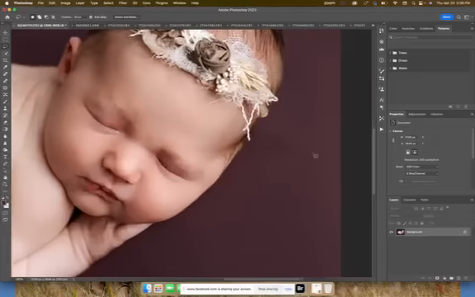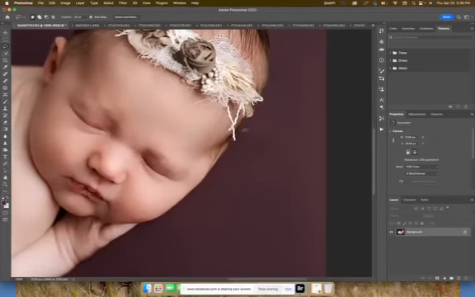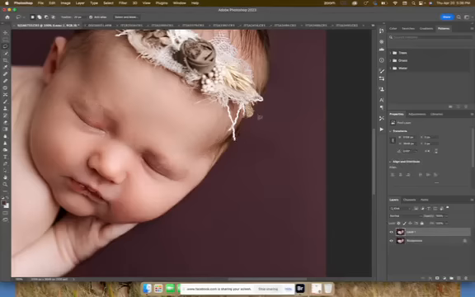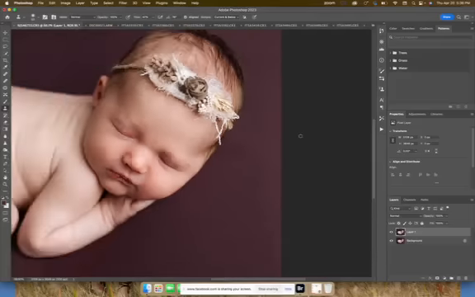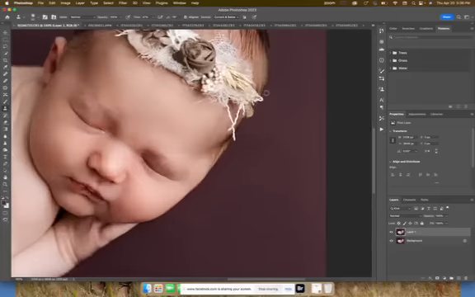press Command J, and then as you can see here, we have this little part to fix. So I'm going to press Command J again. And I am going to just, oh, wrong tool, sorry. Need to use the patch tool. I'm just going to select the areas that I need to work on, and I'm going to press the clone tool, and I'm still going to keep my flow at 47%, and I am just going to brush over the edge of that part and then also over here too.